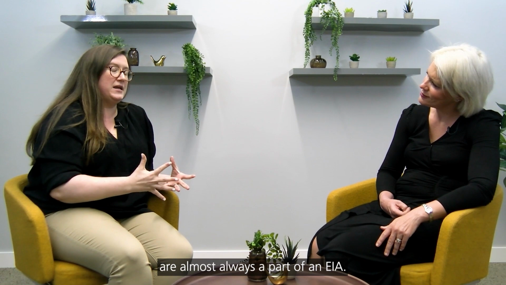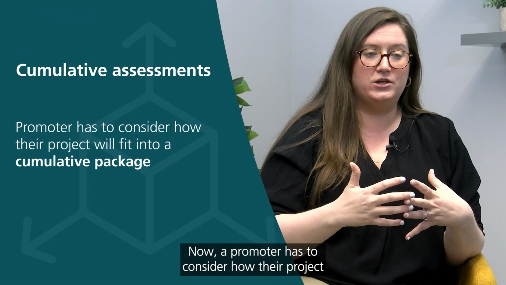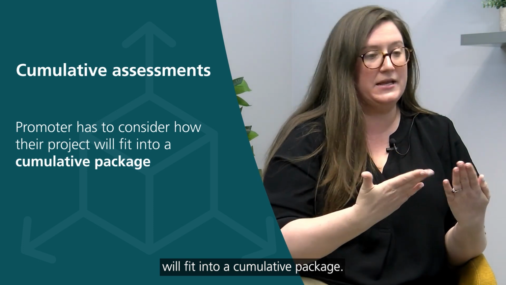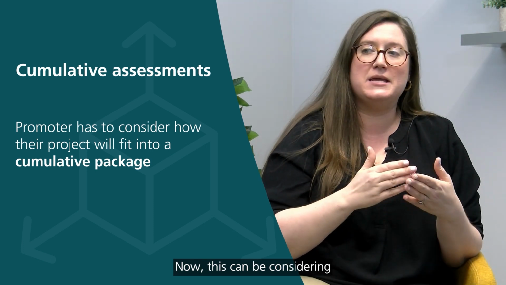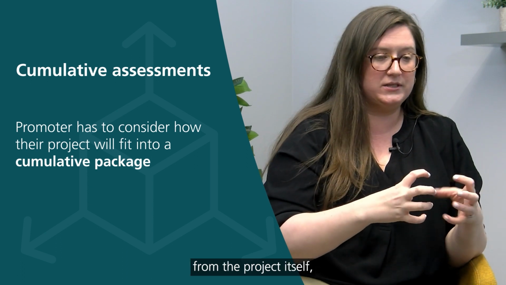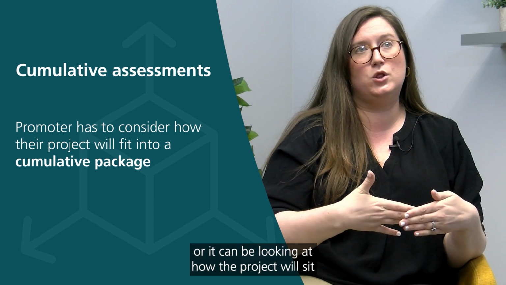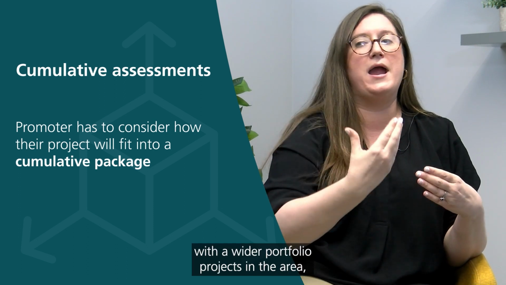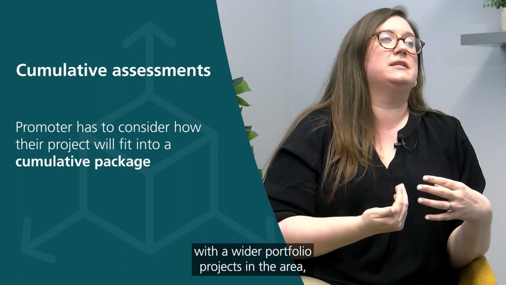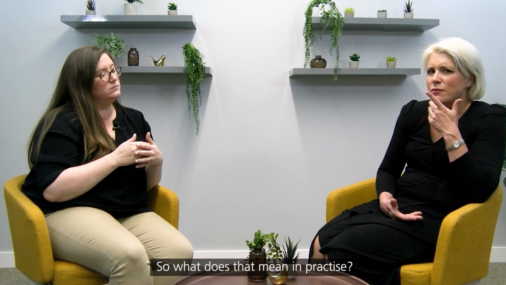So cumulative assessments are almost always a part of an EIA. Now, a promoter has to consider how their project will fit into a cumulative package. Now, this can be considering either different environmental impacts from the project itself, so these are called intra-project effects, or it can be looking at how the project will sit with a wider portfolio of projects in the area, inter-project effects. So what does that mean in practice?